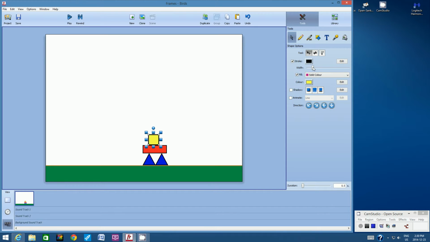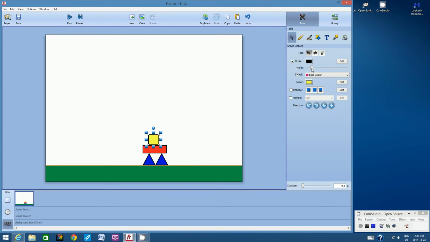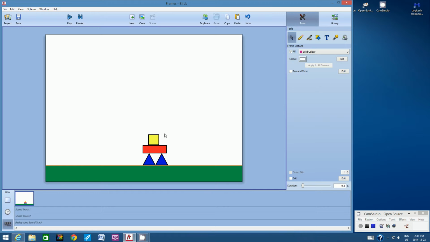Remember to reduce the width of the outline so that it matches the other two shapes. Let's deselect and have a look. It looks like my square's width is slightly thicker. I'm going to see if I can adjust that. We're going to use these three main shapes and build towers out of them. When you go to build the towers, they do not have to look exactly the same as mine.